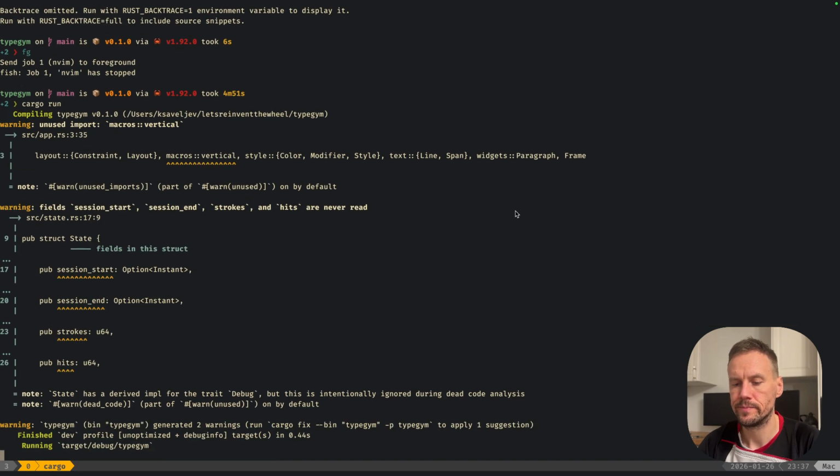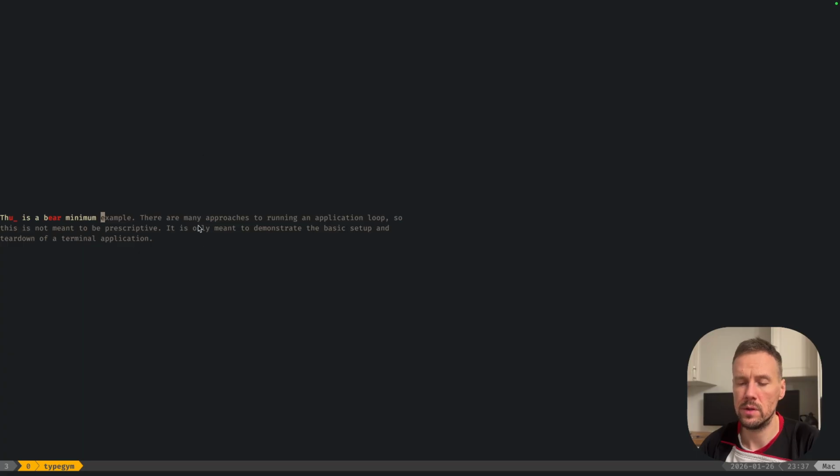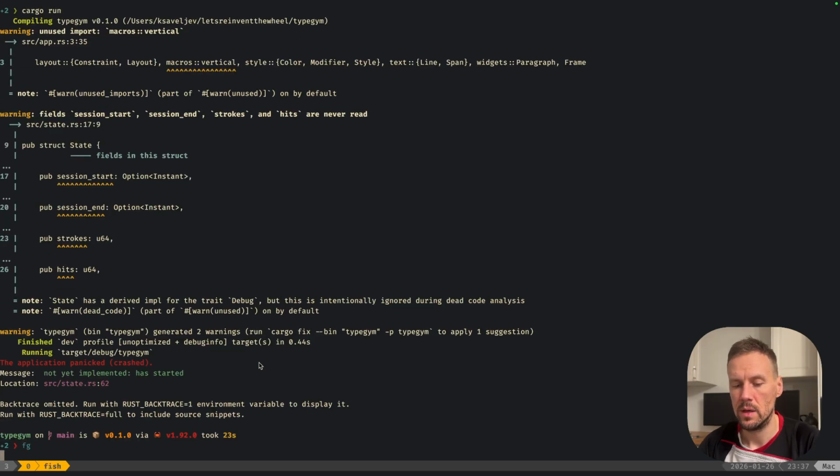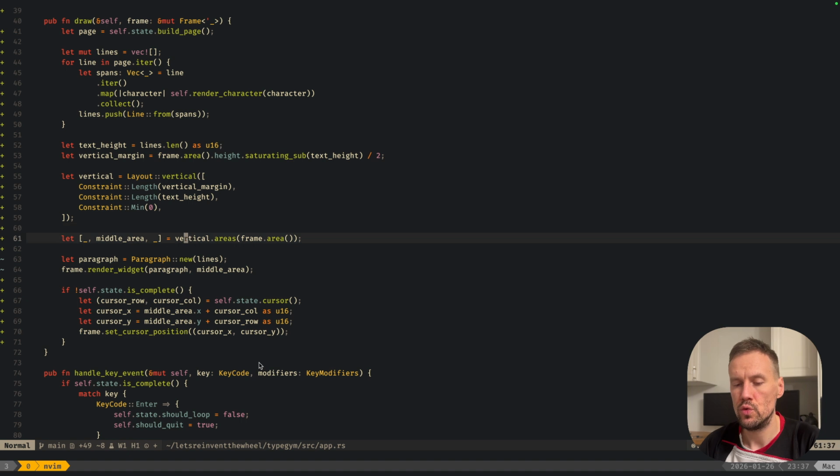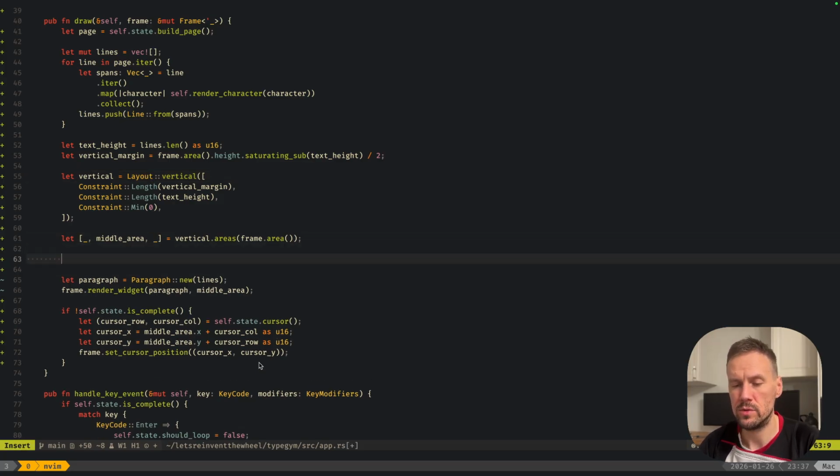Let's run it. And our text is currently in the middle. So it took the whole height, subtracted those 3 lines, right? So it received all this free space that is outside of these 3 lines, divided it by 2, so that we have half of it here and half of it down here. So next step is to take this middle area and apply a horizontal layout breakdown to it so that we centralize our text. Let's do just that.